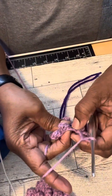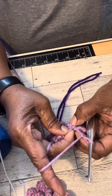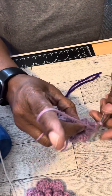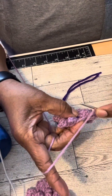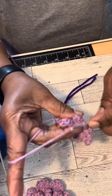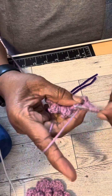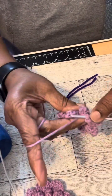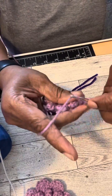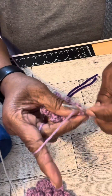So the next thing I see is a space. I just slipped into the popcorn, chain three, and I see a space. What do I do? Four double crochets. We're going to do a cluster. Four double crochets together. One, two, three, four. Okay. Yarn over, pull through five, chain three.